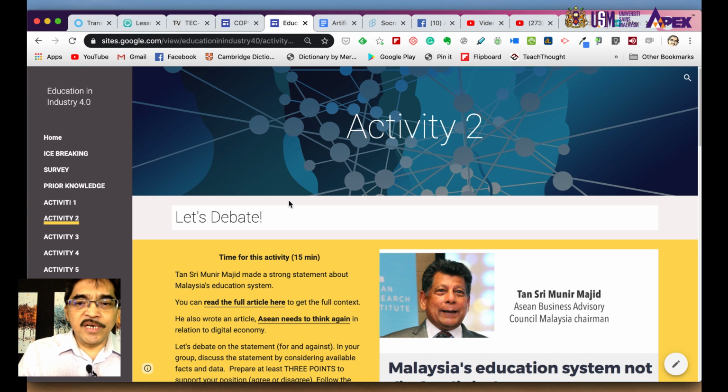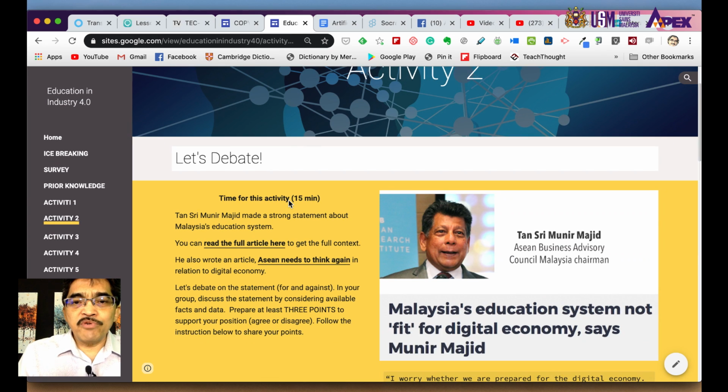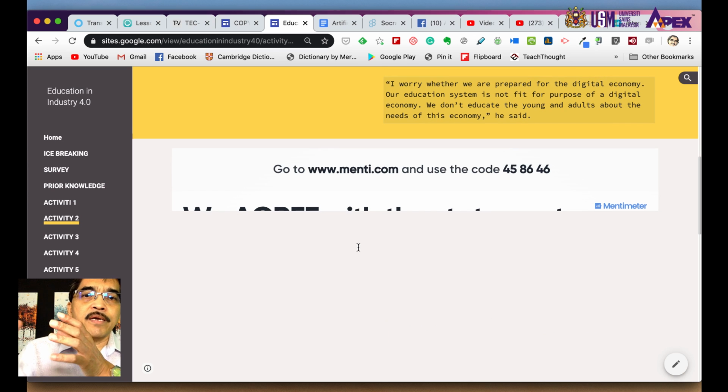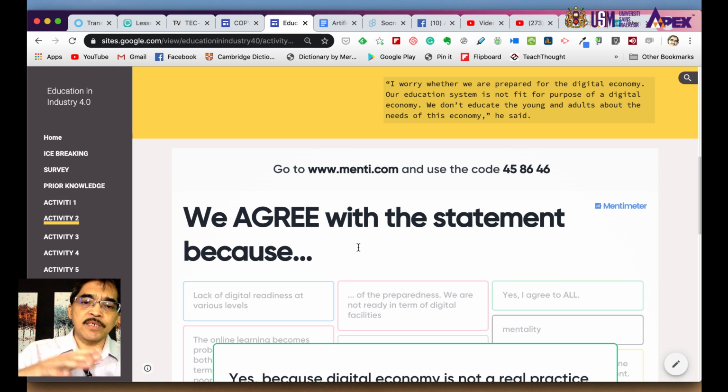The whole module is there so that you can see how I integrate learning activities using applications like Mentimeter and others into the course. If you go through this module, it should give you some ideas of how to integrate, because the integration needs to be done in a very seamless way.